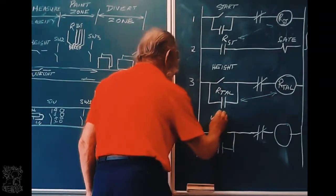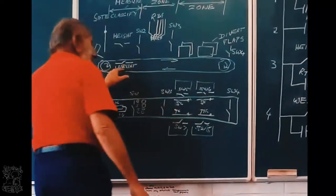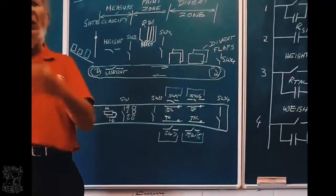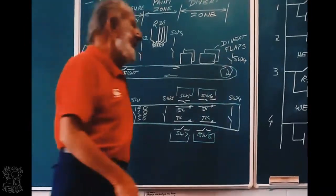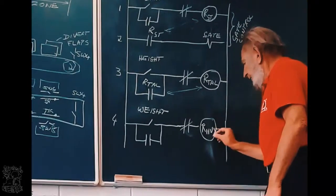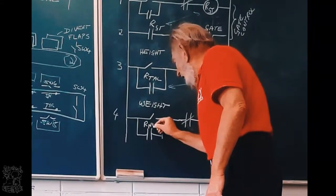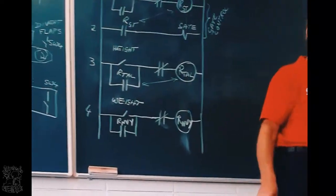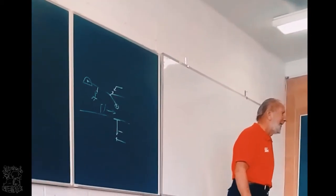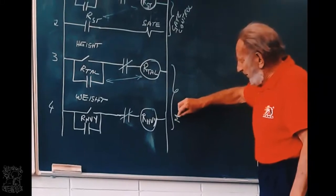But now it is working on this switch. Now when does this switch close? If the object is heavy or the object is light? If it's heavy. So let's give this relay a name, heavy. And we latch it. Why do we latch it? Because it must remember that the object is heavy, even if it's not closing that switch anymore. You follow? Right.